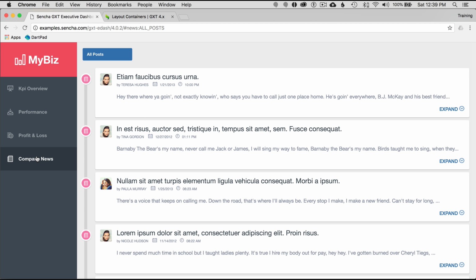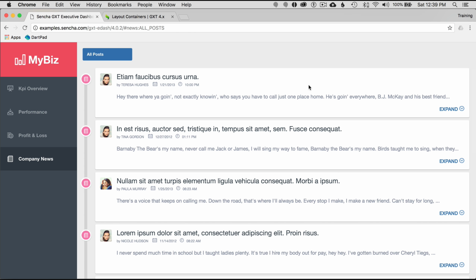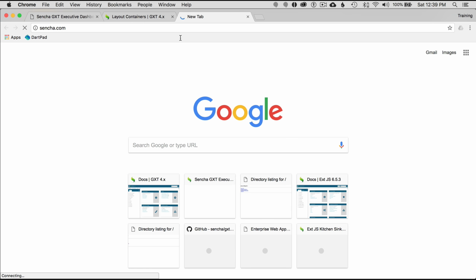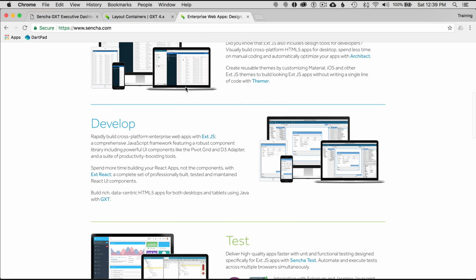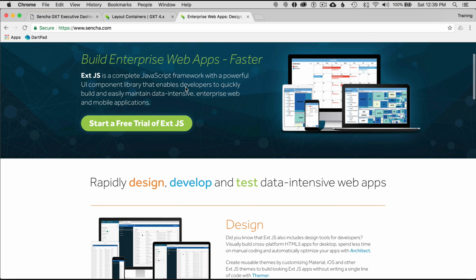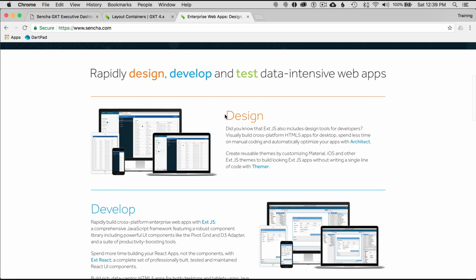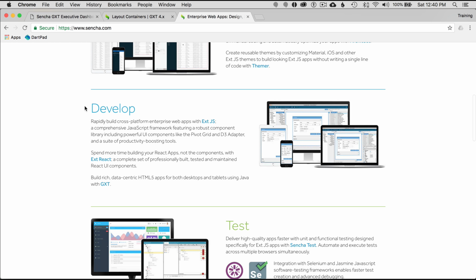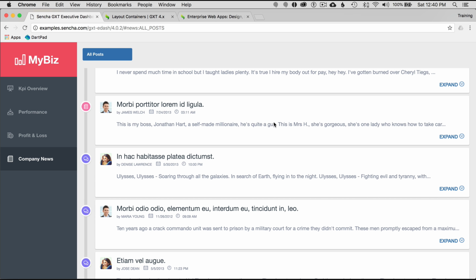And we can look at different things here. So let's look at the company news. Here we have more of a flow layout. Each item or each element has a specific size and can flow. Well, let's look at Sencha.com. It's really more or less a flow layout because everything stacks and flows like a newspaper, or flows as in scrolling. So each one is naturally sized based on the size of the element or the size of the widget. And the size adds up and it scrolls. Okay, so that's a couple different layouts.